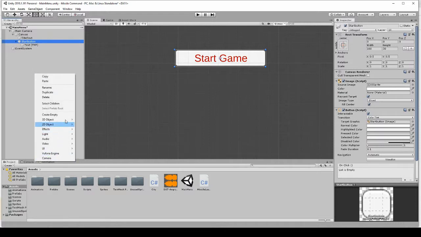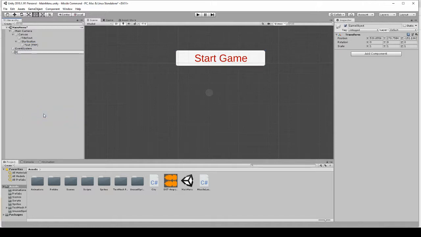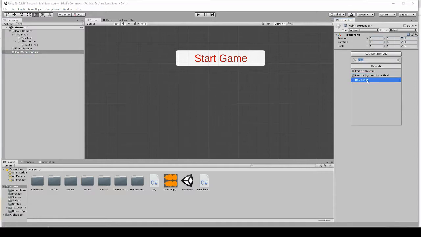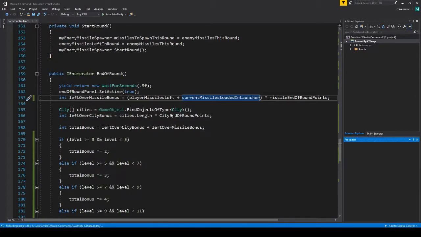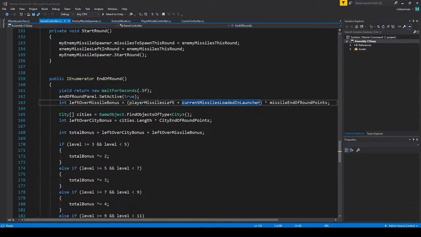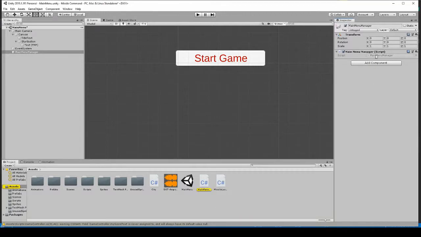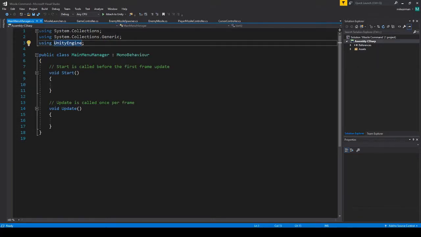Okay, I'm just going to make a quick little object here. I'm just going to call this main menu manager. Yeah, we'll go with this. Add a script, main menu manager. Okay, so we're going to open this one.